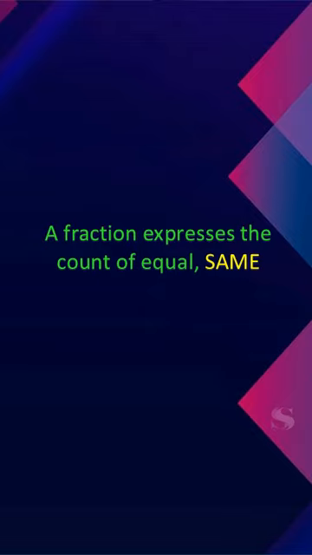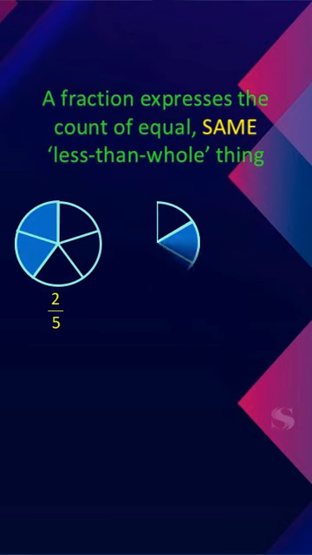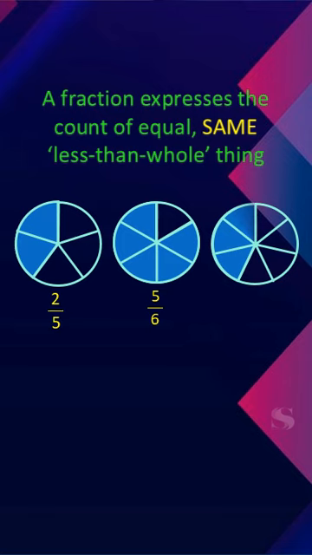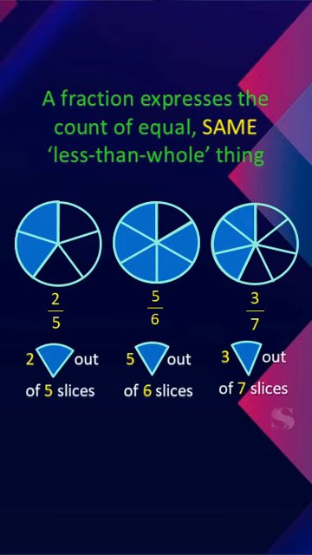It was also evident from the example of the count of half apples that fractions are multiples of just one unit fraction. The picture shows different parts, thus different unit fractions, of a circle. It shows how 2 by 5 is 2 unit fractions of 1 by 5 each, and how 3 by 7 is 3 unit fractions of 1 by 7 each.